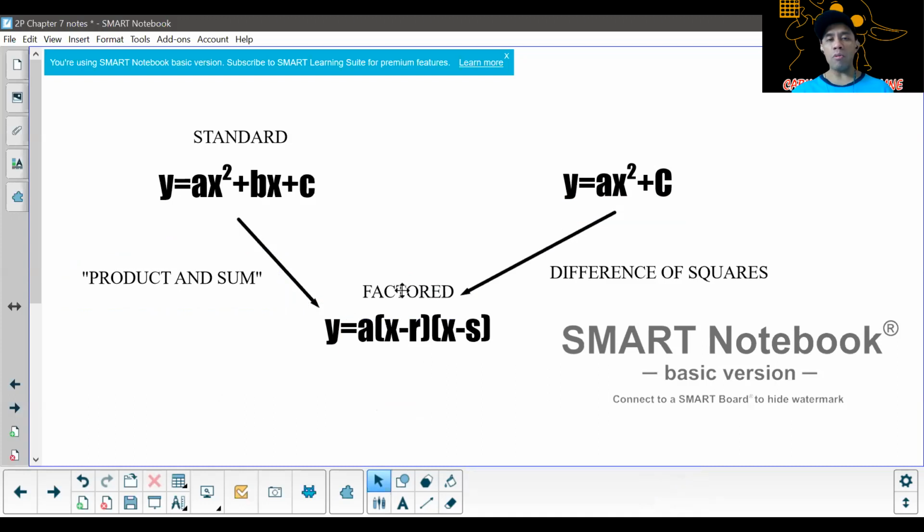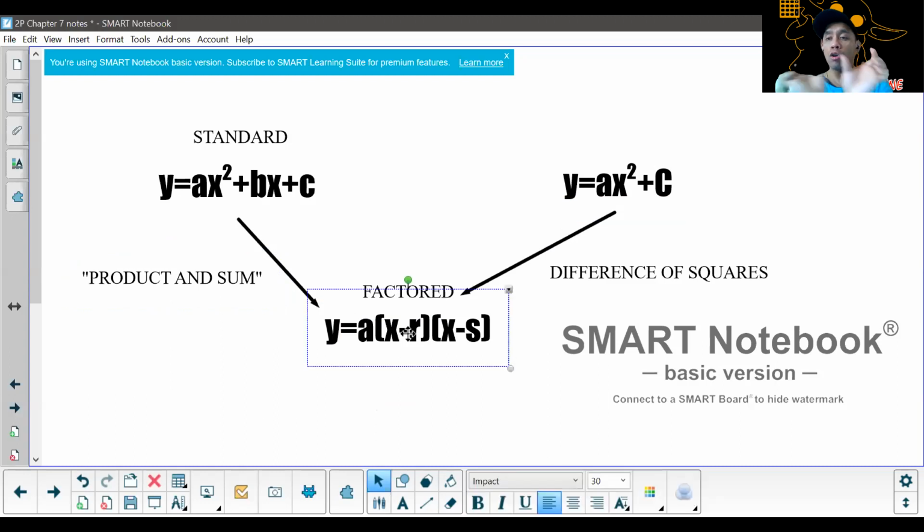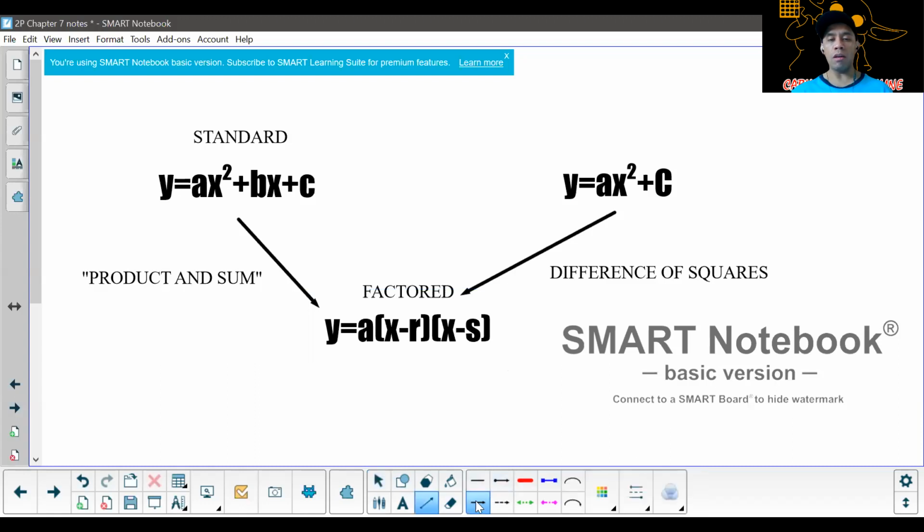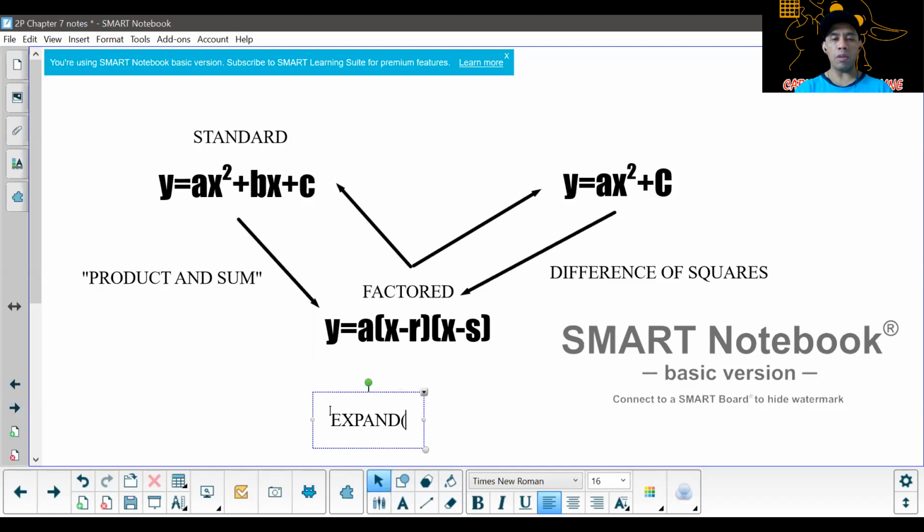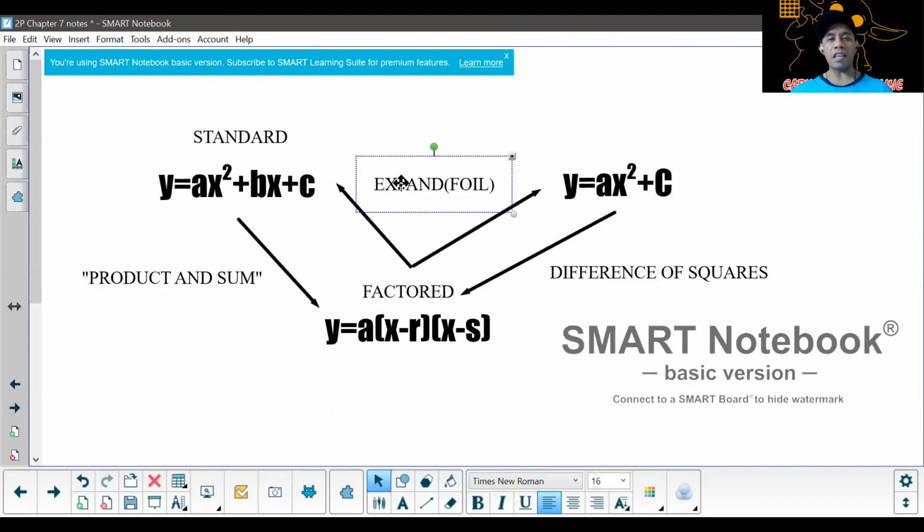So remember that when you have something that has 2 brackets, you perform FOIL and you would get one of these 2 forms that you see here. So in both cases, what you would have to do there is to expand, and remember we used FOIL to do all of that. This little chart I know is something that I just came up with on the spot here, but again, it's an explanation of how you can go from one form to the other over here.